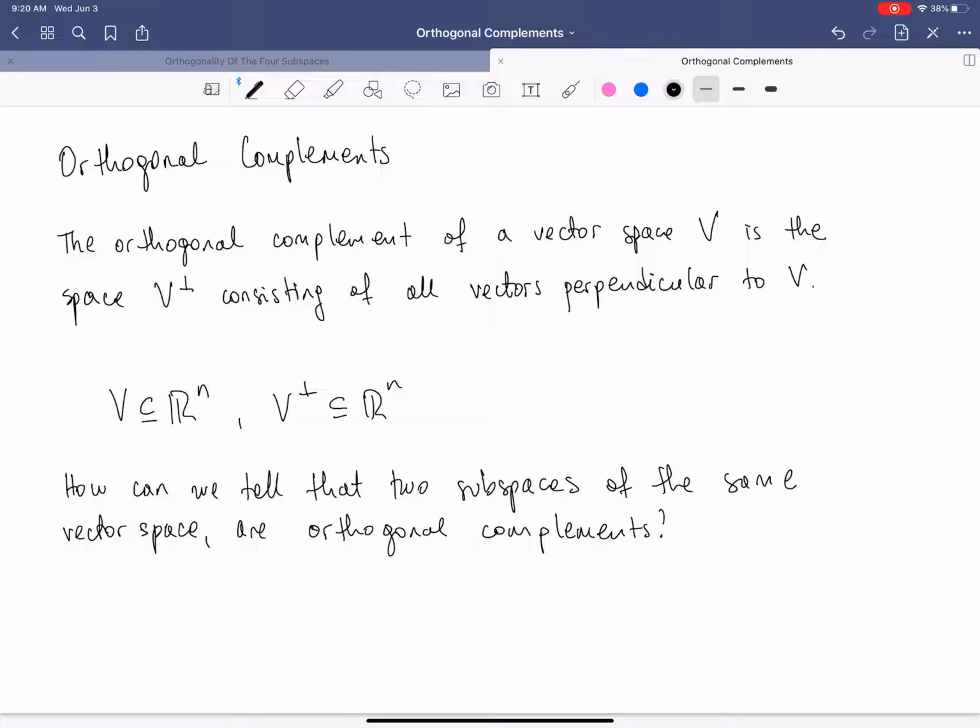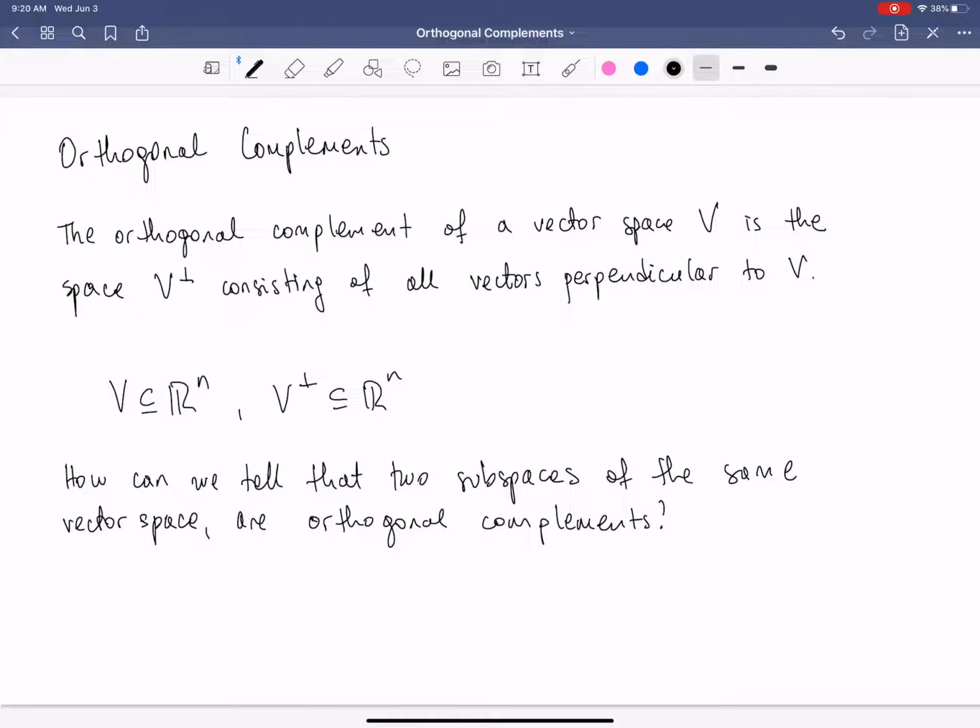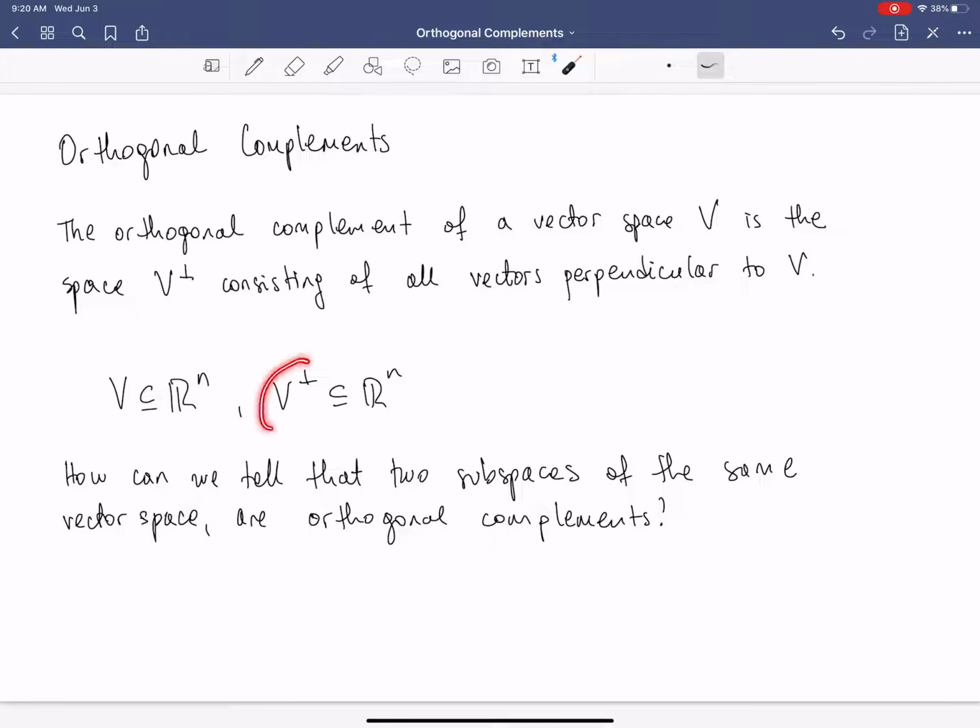By the way, from the definition of an orthogonal complement, if V perp is the orthogonal complement of V, then V is the orthogonal complement of V perp. Or if you do perp, you go back to V, right? It's almost intuitively clear, but I just wanted to put it out there. That's why we say orthogonal complements. We don't want to pick on any one vector space.